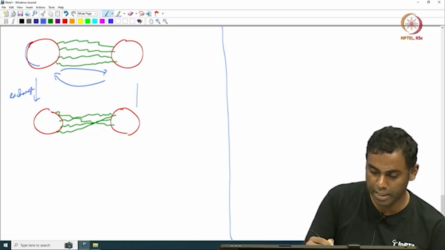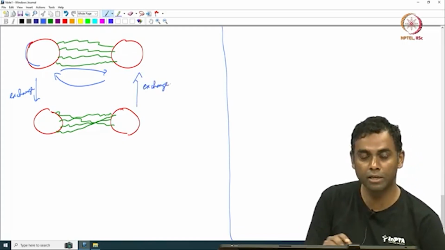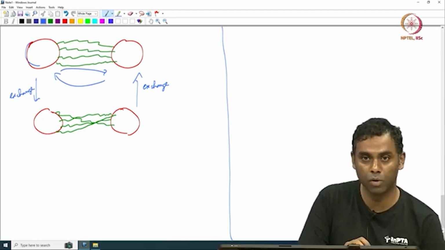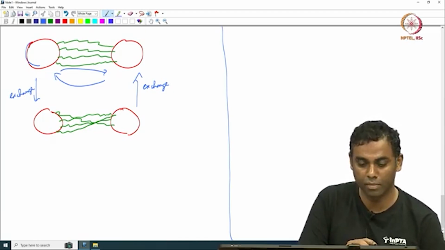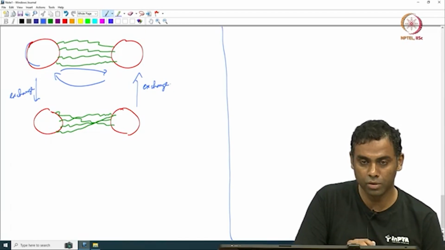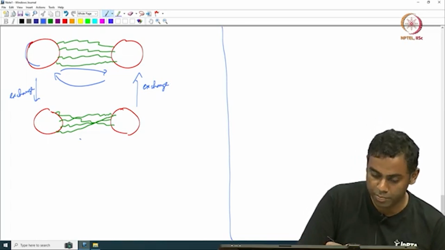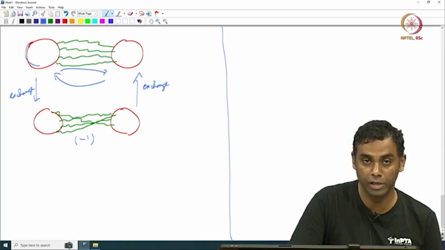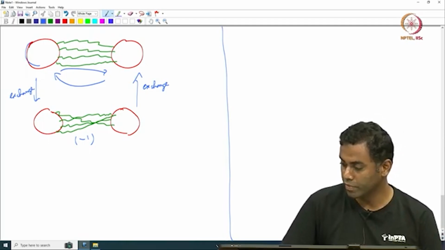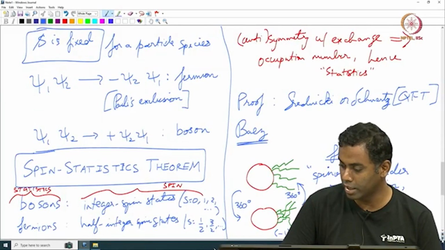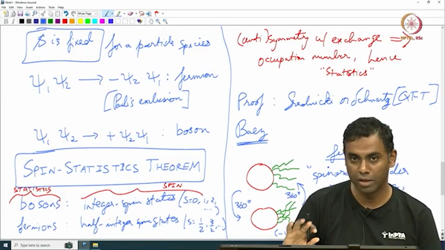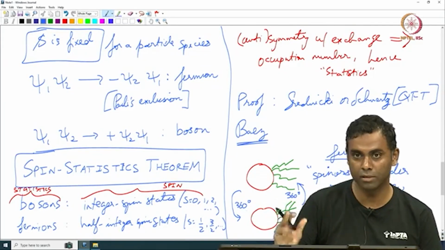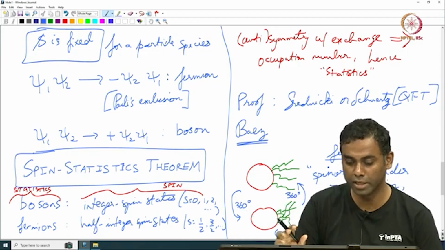But then if I exchange it back, then once again I get the unentangled balls and threads, right. So again think of this as picking up a minus sign, which goes away when you re-exchange back, right. So that is kind of a cartoon proof that spinning your spinner by 360 degrees gets you back.